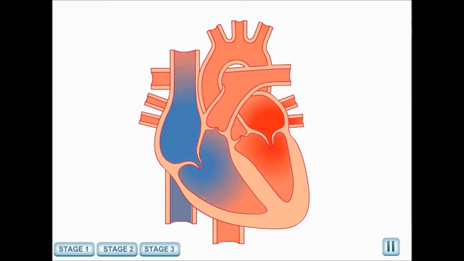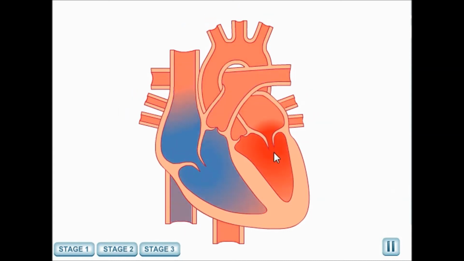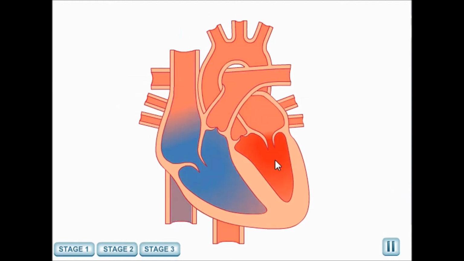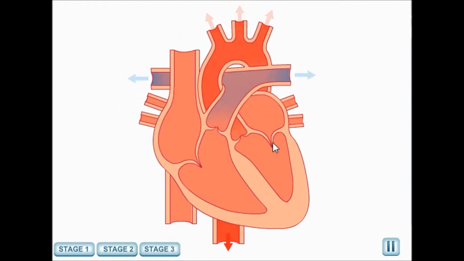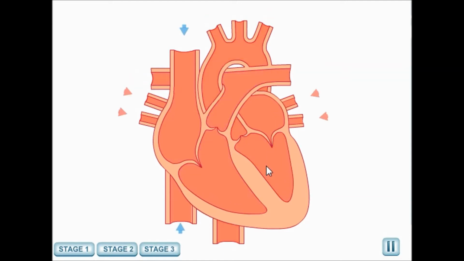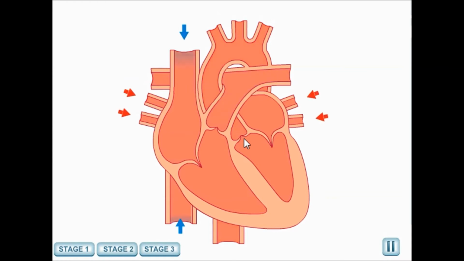A couple of things I want you to notice. Firstly, we have these valves. Now, the job of these valves is to stop the blood going back the way it just came. It's possible, in certain cases, for these valves to fold backwards like an umbrella in a strong wind, but most of the time they should work properly and they should stop the blood going back through the system. So you've got these two here, and then you've got these two valves here which stop the blood going back.